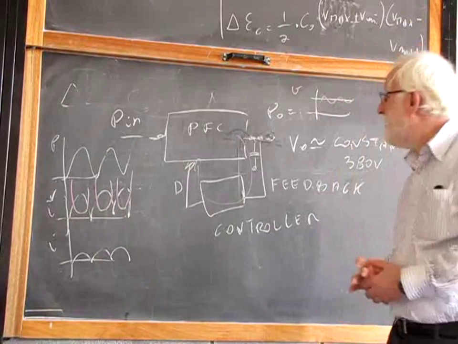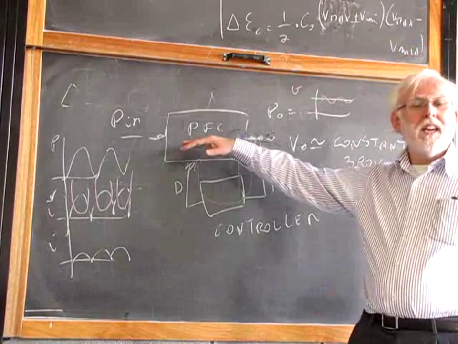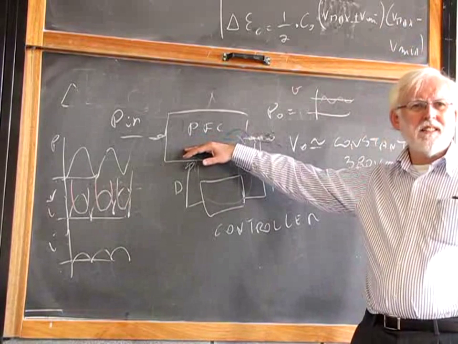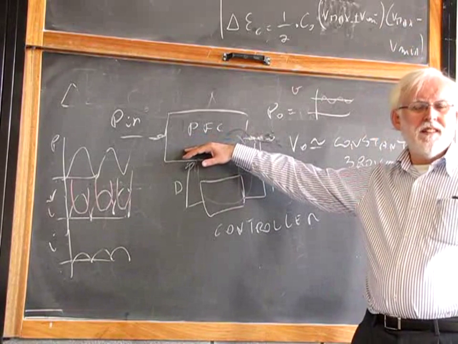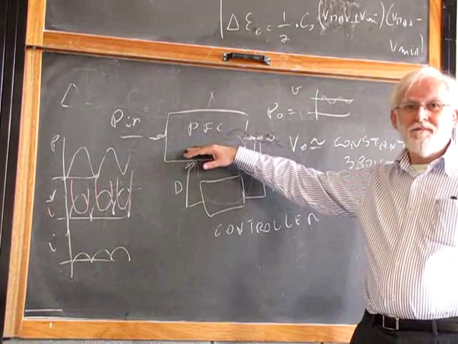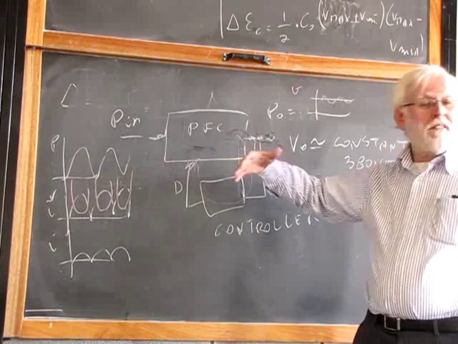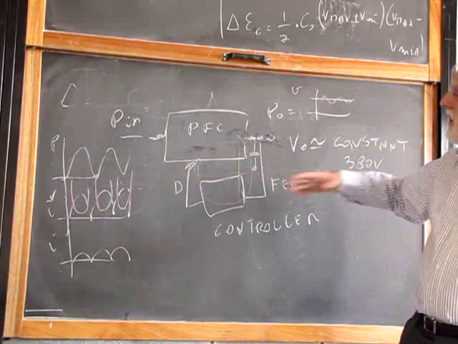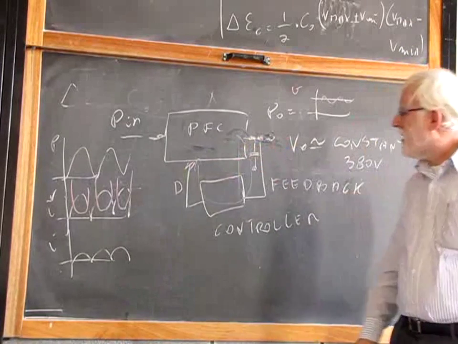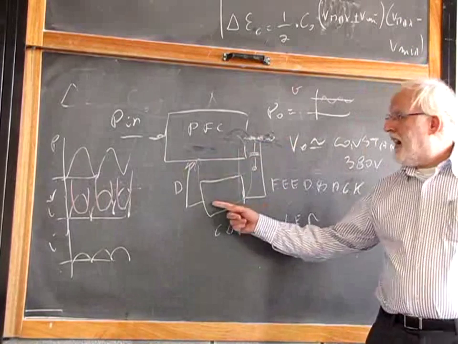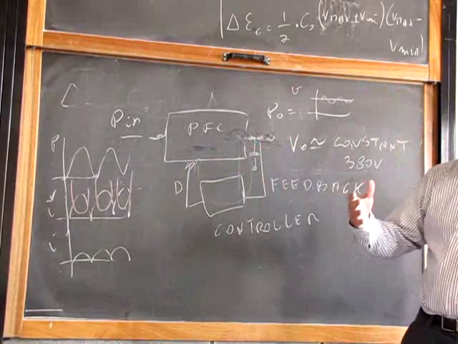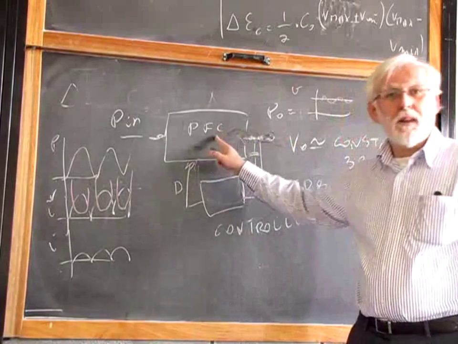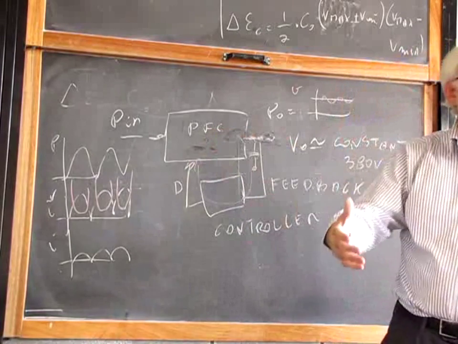I told you many times that the boost converter is very difficult to control in CCM because it has a, let me tell you why, because it has a right half plane zero. And if you have a right half plane zero, you cannot control a system unless you go into crossover far before the right half plane zero. So, I really need a bandwidth that is 10 Hz. The crossover frequency will be 10 Hz. The right half plane zero of this system would be 1 kHz, 2 kHz or so.